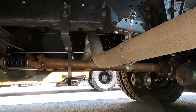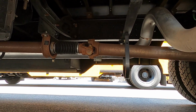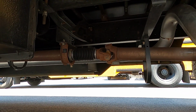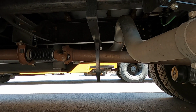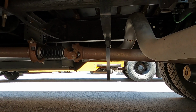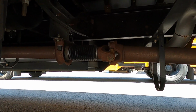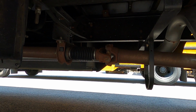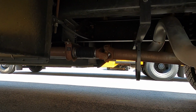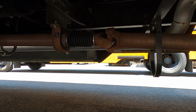We are moving to our drive line, making sure that the drive line is securely attached, no missing nuts or bolts. The drive line guards and hangers, securely attached, no missing nuts or bolts. Making sure that the drive line at the U-joint is securely attached, no missing nuts or bolts. And those little caps on that joint, we want to make sure that those caps are present, not cracked, broken, or missing.